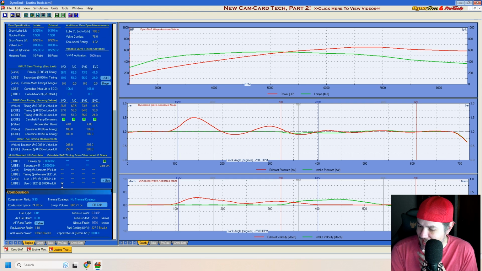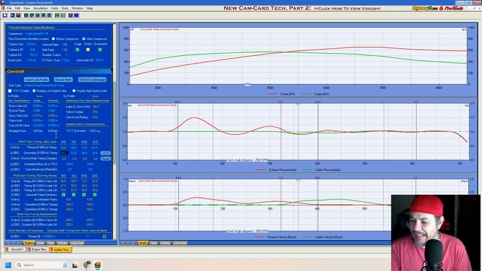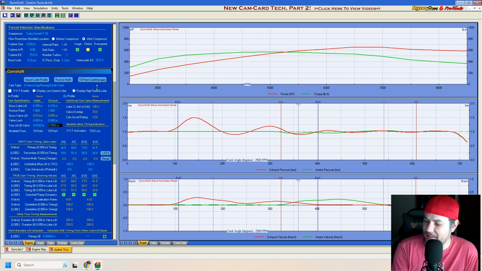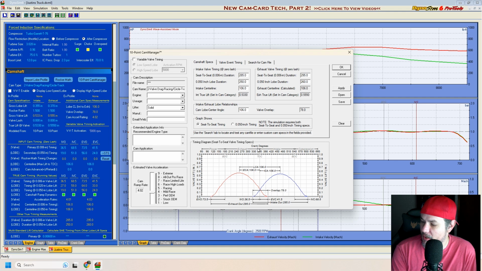So let's go back to the cam section, which is huge. There's a lot that you can do here. In fact, this is loosely set up on a Trick Flow cam that he installed in there. It's cool because you can come in here, look at the overlap, duration, all that stuff. It'll show you how hard it's going to be on the valve train.